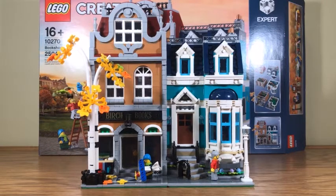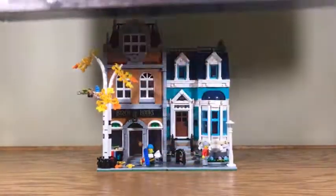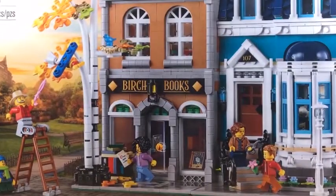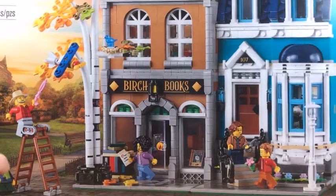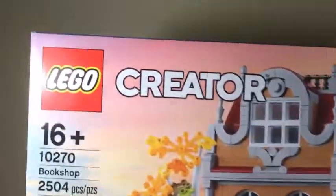Today I'm taking a look at LEGO Creator set number 10270, Bookshop from the Modular Building line of LEGO sets. So, today we're taking a look at this set, but before we do that, we must take a look at the great big old box here. So, yeah, this thing is big. It's a modular building box, so yeah, here we go.